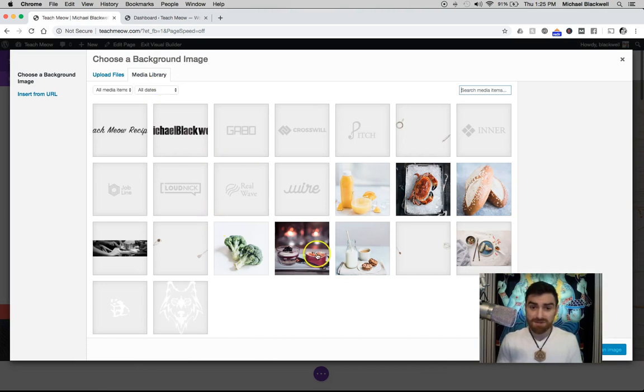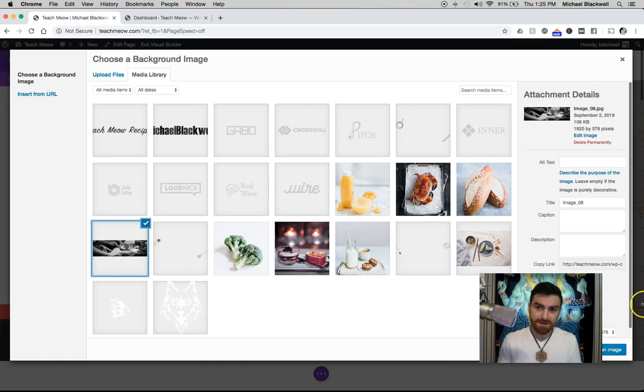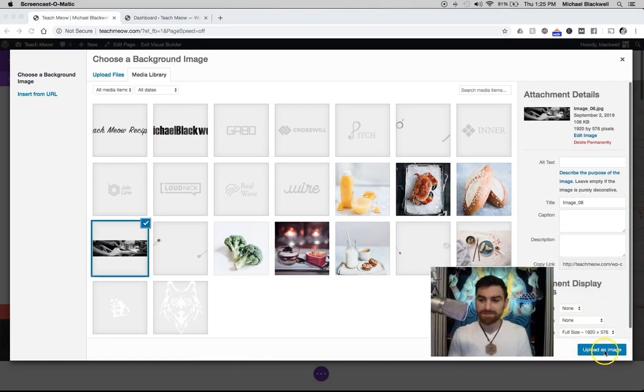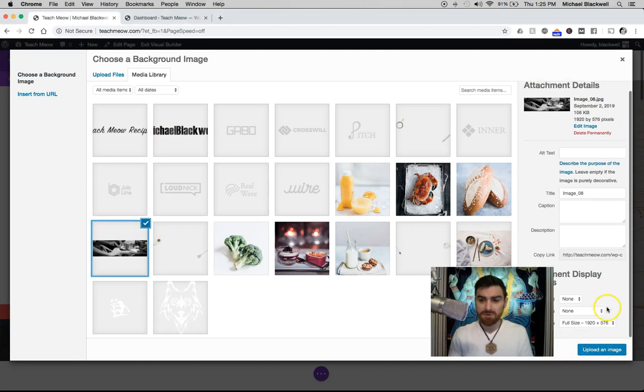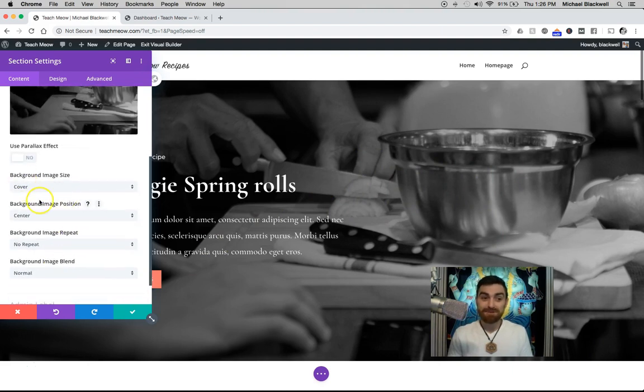For the sake of this, I'm just going to pick another image. Let's go with the little T-set thing. Oh, you can see here what the size of the image is. I know that 400 by 200 is too small, so I'm going to pick another one. Hopefully I have a big picture here. There we go. Let's pick that one. When you select the photo, you'll have an arrow with a box around it. And you can fix some of the options here, but for this, we'll just click upload. And you should see that it switches out for us there. There's some other options here about where we want to center the picture, but I love where it's at.